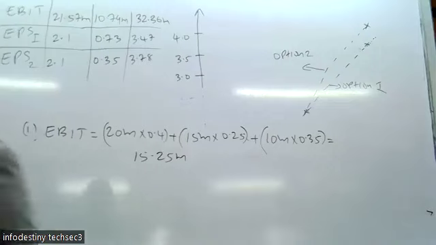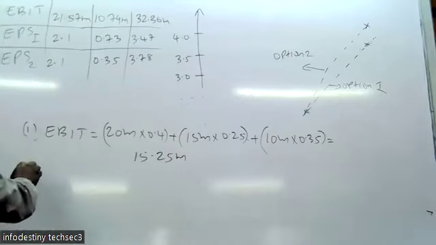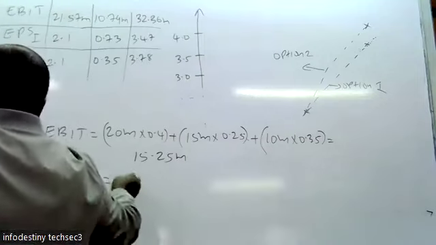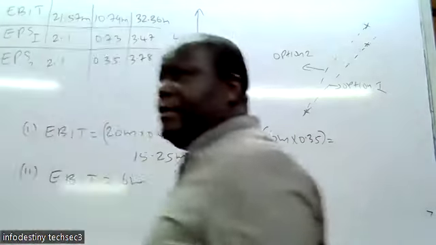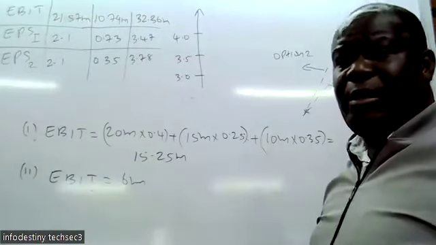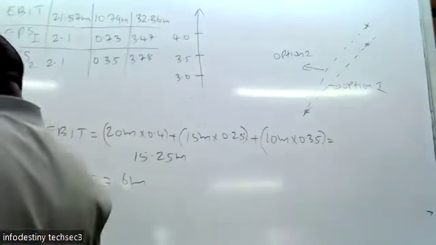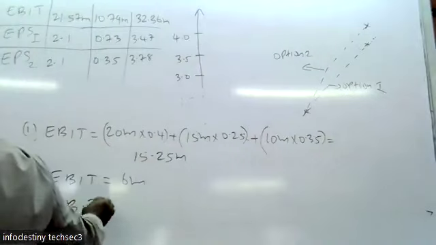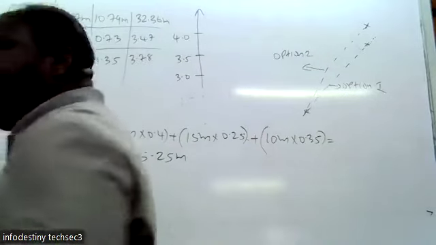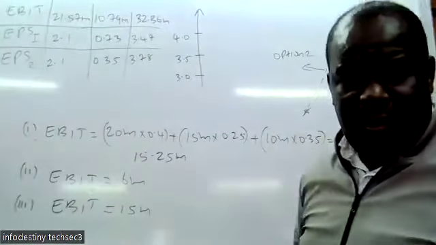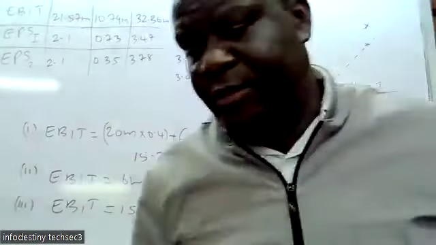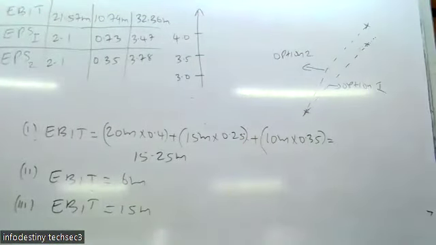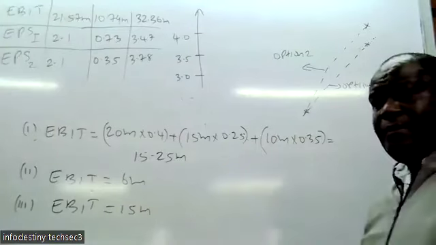So that was Roman letter 1. For Roman letter 2, you repeat the same, but the earnings before interest and tax, they have given you 6 million. You will replace it by 6 million and get the earnings per share. Then you will do the same for Roman letter 3. For Roman letter 3, you repeat each one of them, but now the earnings before interest and tax they have given you is 15 million. So you are to answer it in that order. You just go to the two equations that we created, and where there is earnings before interest and tax, you replace it with those figures.